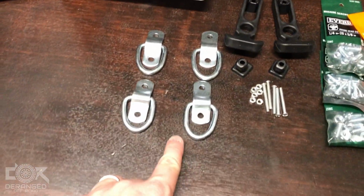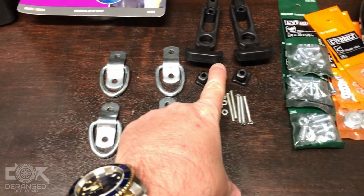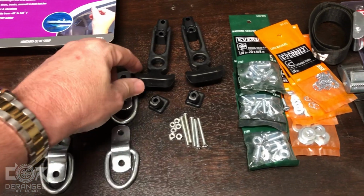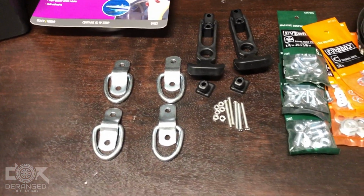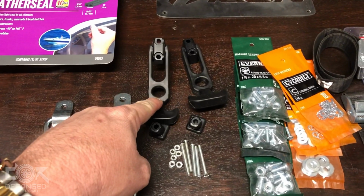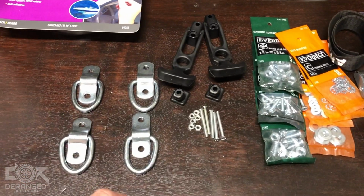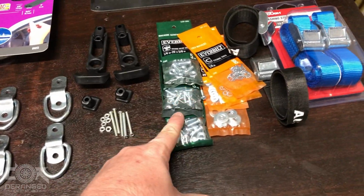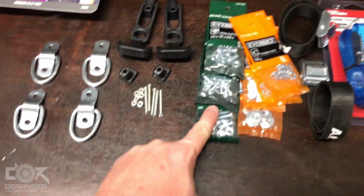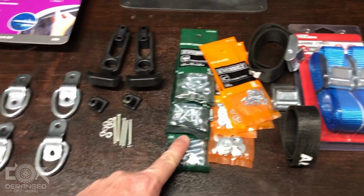You'll also need some D-rings. You'll need some latches as well. These are latches that you often find on a cooler. They should work perfect to hold the lid down well. Straight up stole that idea from Terry. And again, I'll link to his video below. You're also going to need various hardware. Stainless or galvanized should be fine.